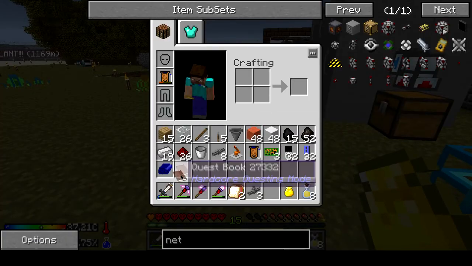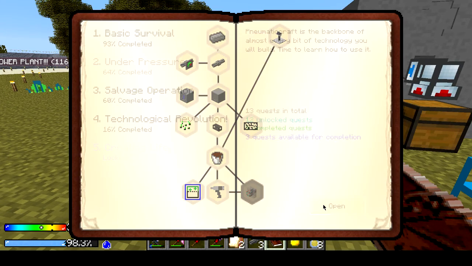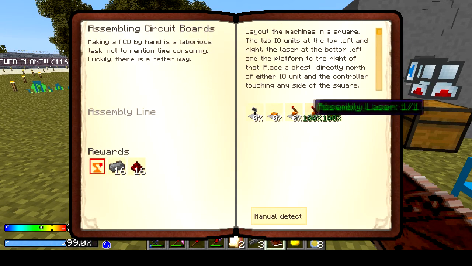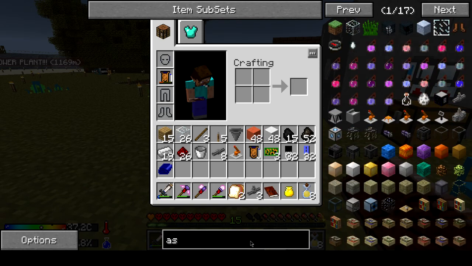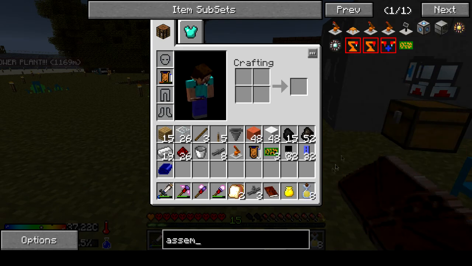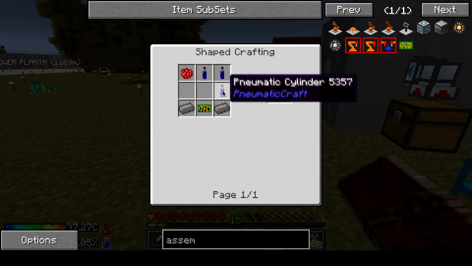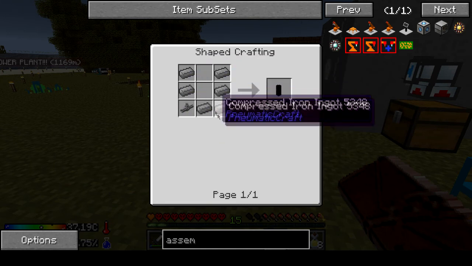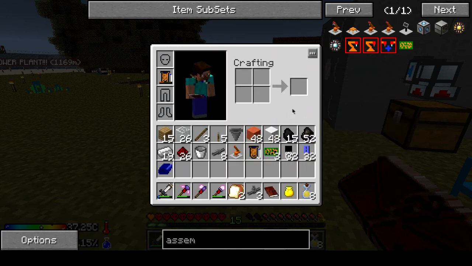Okay, so now we need the quest book. Get, under pressure. We needed all of these things. So we had the chest. I just made the laser assembly, and I'll show you the recipe. Assembly IO unit is the next one in line. So if we look up assembly, okay, here's the laser unit. It has the printed circuit boards, pneumatic cylinders, and just these things, and this, and on and on.